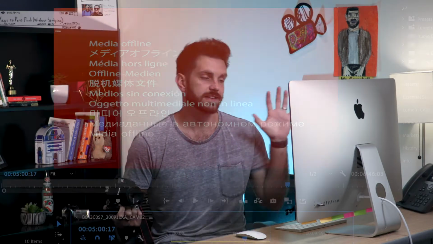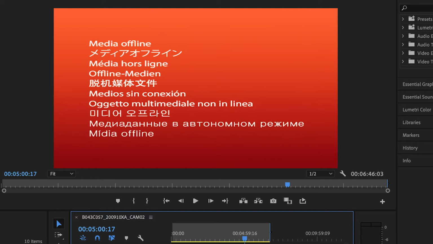It's important to note that when you're editing in Premiere, all of your clips are just references to these files. If you fire up Premiere and import your footage directly from your SD card, it'll work, but only as long as you have that SD card plugged into the computer. If you close your project, eject the card to go shoot something else, and then reopen your project later, you get this scary screen. To avoid that, you'll want to first import your footage into a folder on your computer.